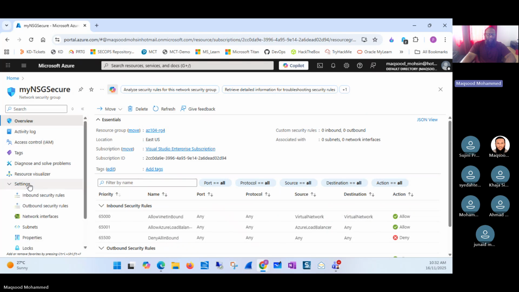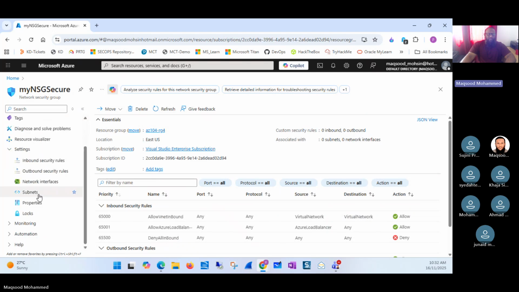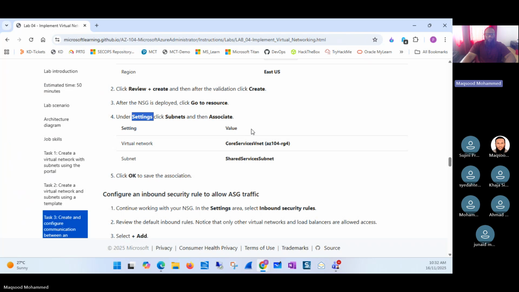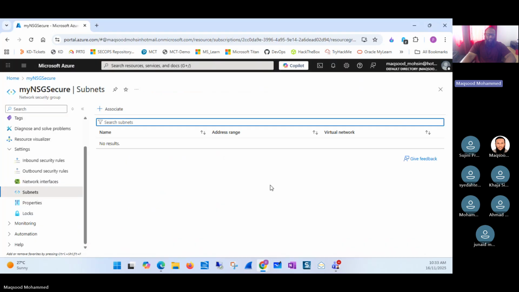We have the settings here, and here we have subnets, right? So it shows you your virtual network, which you created before, and it shows you the subnet. So we are going to link this network security group to this network and this subnet particularly. I'll put all of this on the whiteboard so you understand what we are doing.